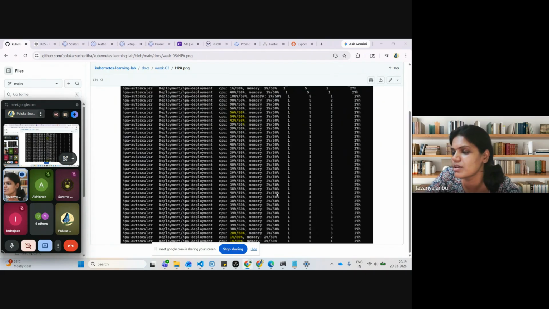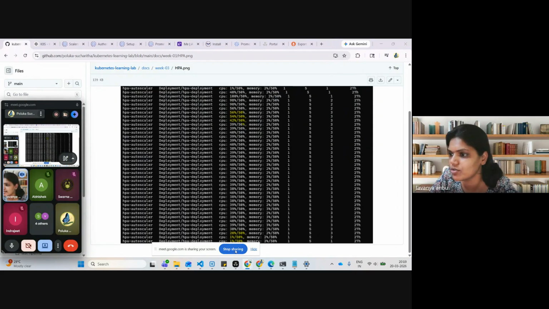Maybe some slowness will be there, but such a small spike of traffic is allowed. It's fine. For a long running load only, we'll have to do this scaling. So the real use case will be at least 5 minutes or 10 minutes, and then only your application will experience slowness. So by default, it will be configured for at least 5 minutes. That's the realistic time that I would say.